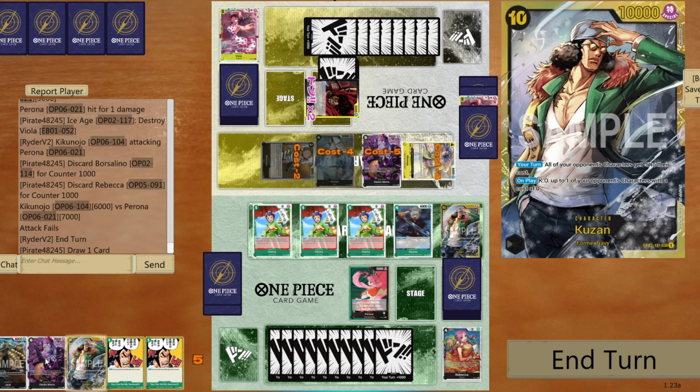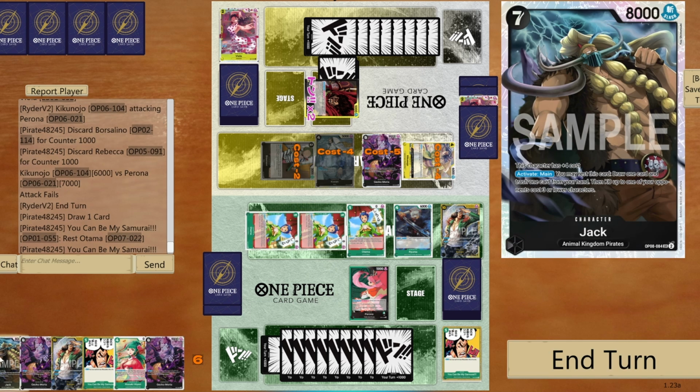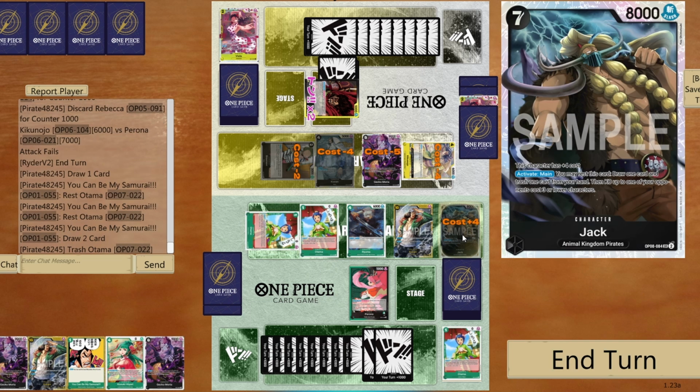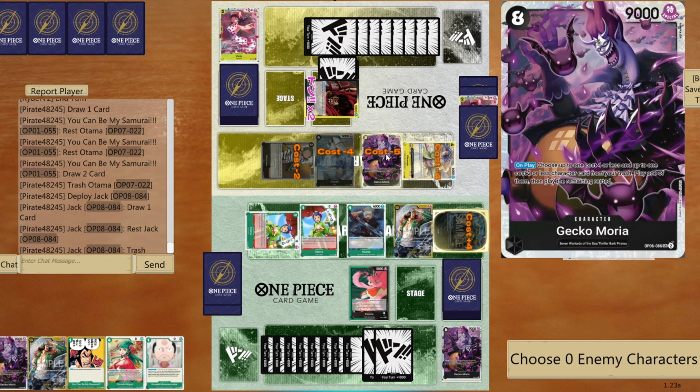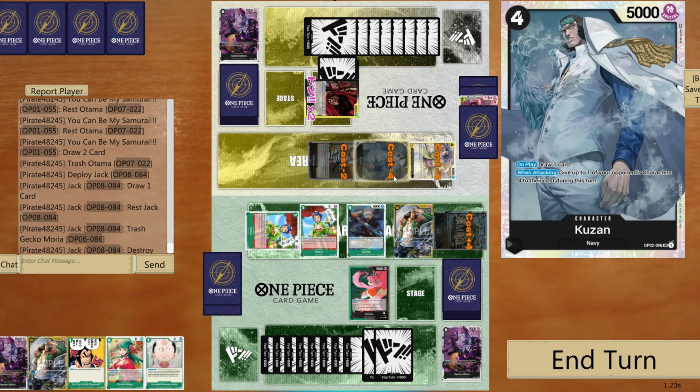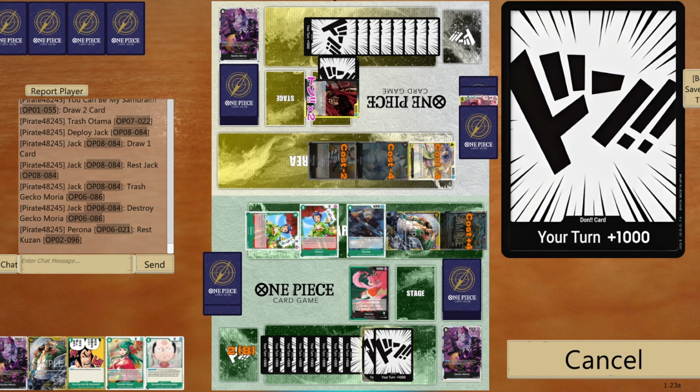No, first of all, let's play Jack. Or not. Let's buy some life first, sorry. 1 and 1, 2. 2 more cards, great stuff, and then we're gonna play Jack instead of one of the Otama. Then, rest Jack until get rid of one of my thingy and get rid of this card. Now, I'm gonna rest Kuzan, and then we're gonna get rid of Kuzan. No, gonna get rid of Kikonojo. So, before doing that, I'm gonna go.